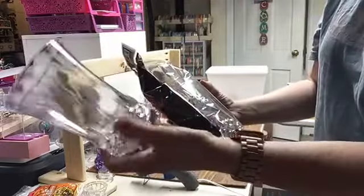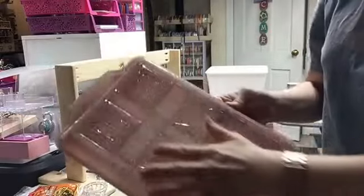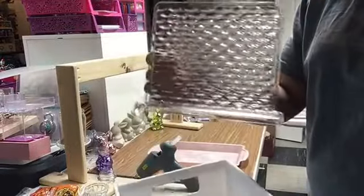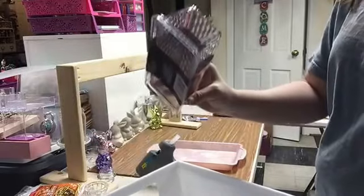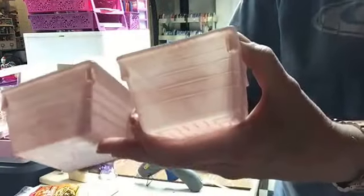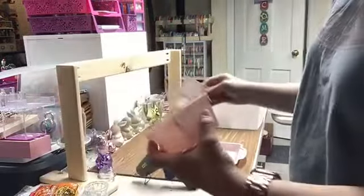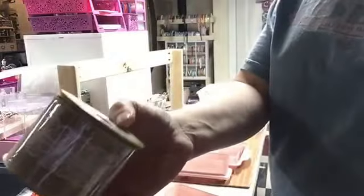I thought maybe I would use this glass, but I didn't end up using it — I'll use that for something else. I think I'm going to put it on one of the cake trays. I did end up using this tray — it was originally clear and I spray-painted it pink. I used two of the napkin holders and one of the butter dish trays. I also used these two little containers — they come two for a dollar at the Dollar Tree and I spray-painted those pink. Everything I spray-painted today was pink.